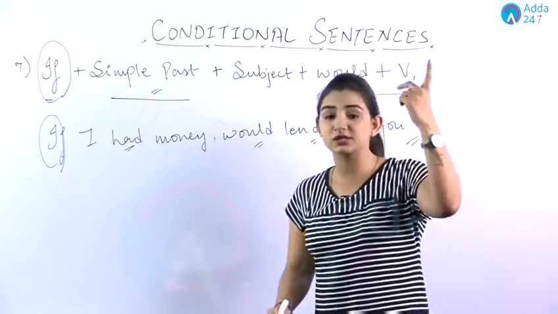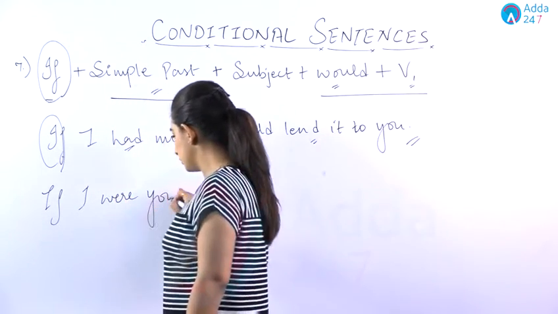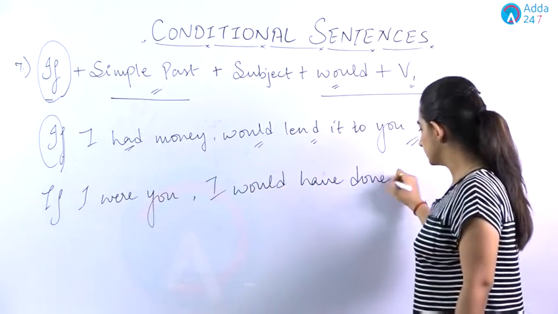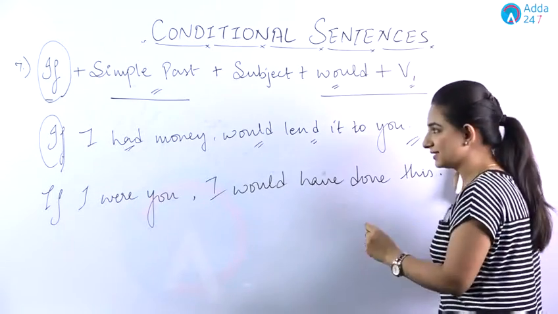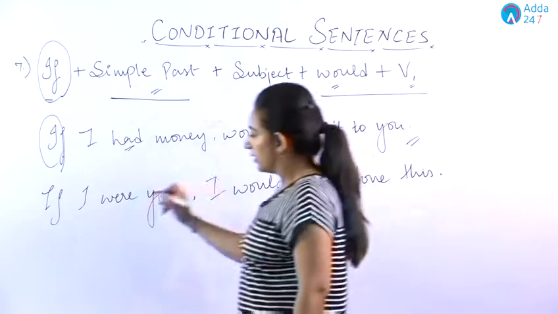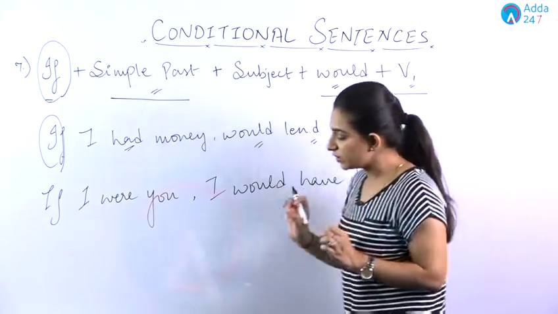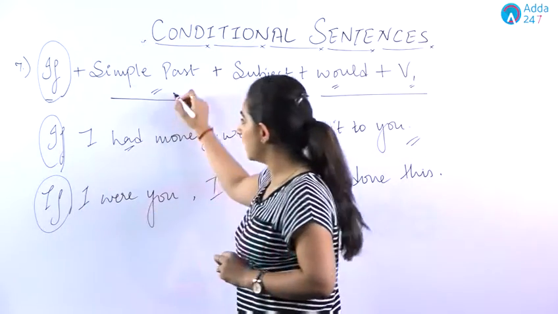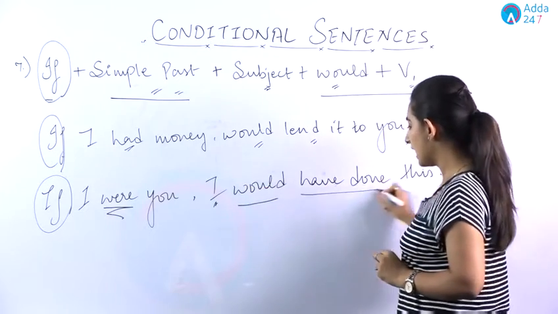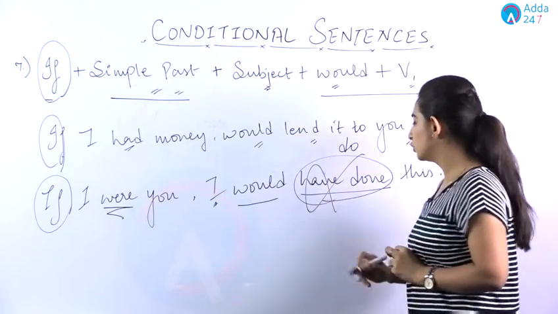Now let's get back to the first condition that we read, and it says, if I were you, I would have done this. If you remember, we read this sentence in the very first condition, in the very first rule, right? And that was incorrect. Why? I told you when we have an imaginary sentence, if I were you, right? So if I were you is given, I have if in the sentence. After that, I have placed simple past tense. The following verb, we have the subject here. The following verb should be would have done? No, it should be would plus V1. So the correct sentence would be I would do this.